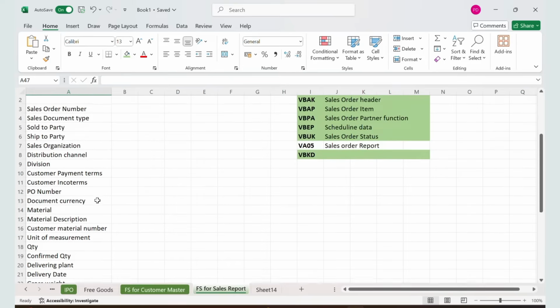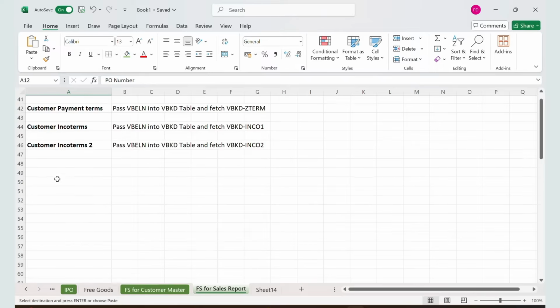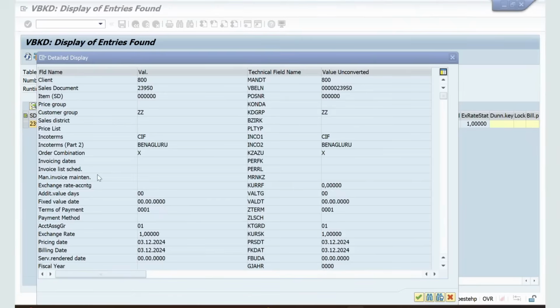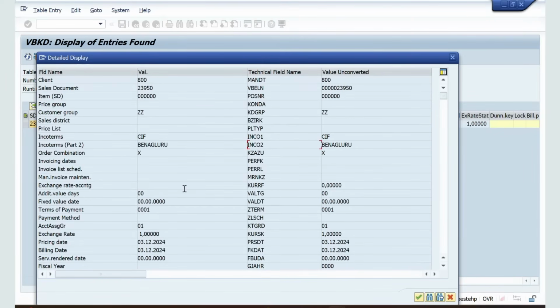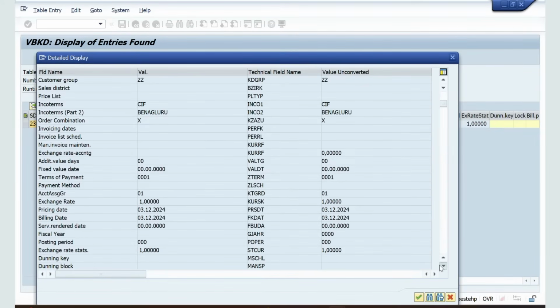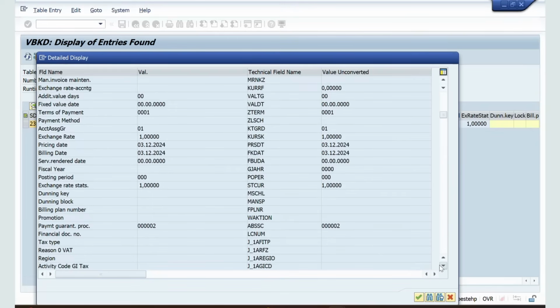Now, what is the next field we have? Next field we have is PO number or customer reference number. We call this customer reference number. So from which table can we fetch? We can fetch from multiple tables. For example, just now we saw your PO number, correct? If I scroll down, somewhere here we saw the PO number, correct? So scroll down.